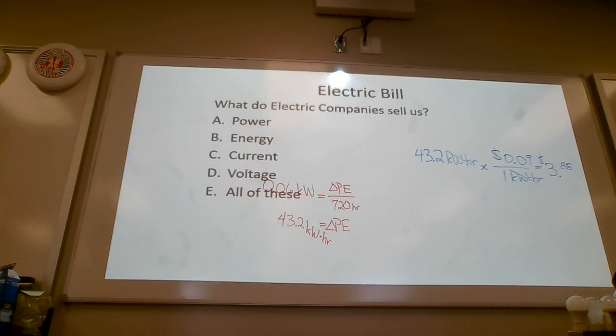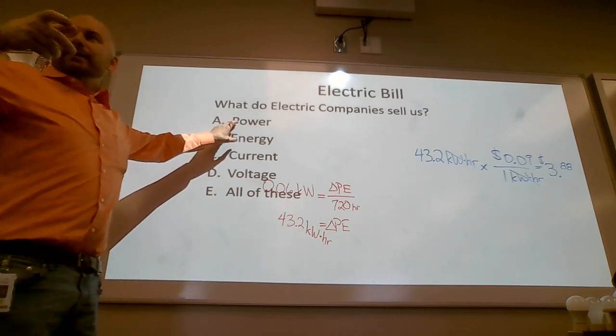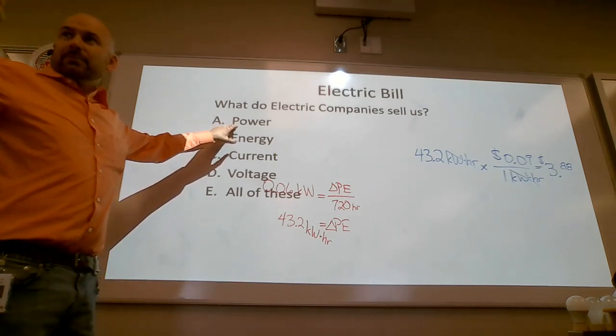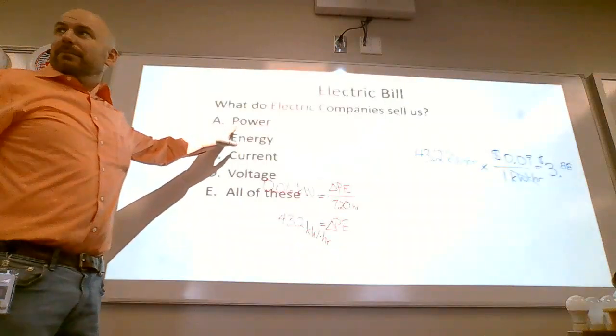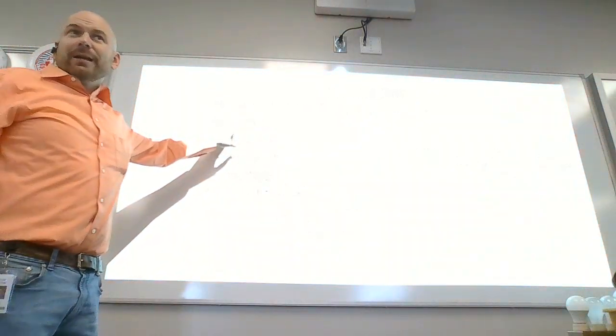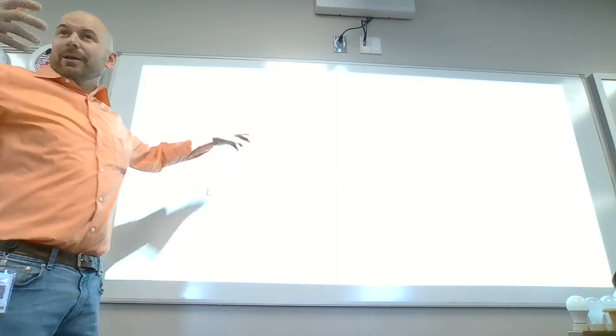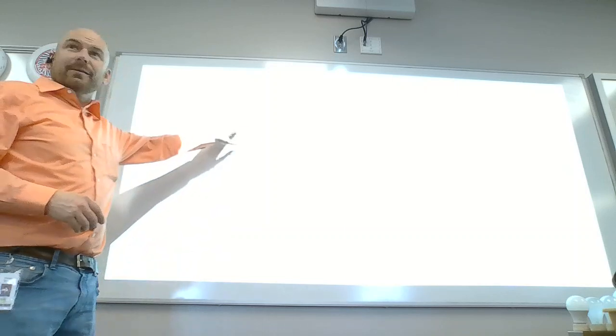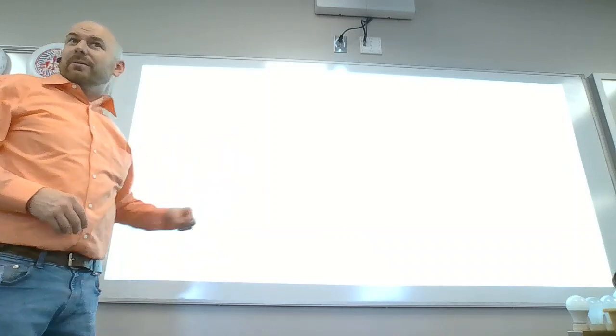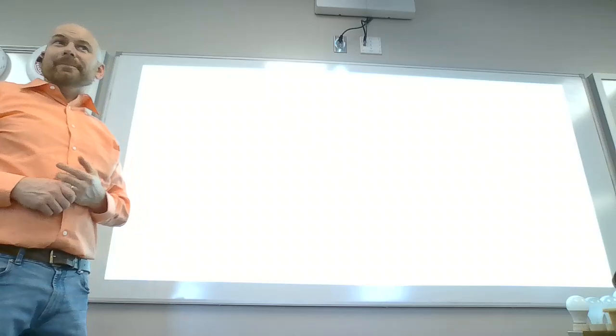To bring something to somewhere you're more familiar with, when you go to the gas station, power would be the rate at which gasoline is going out of the nozzle. How many gallons per second? What you're charged for isn't how fast it's coming out. You're charged for how much gasoline you buy, you put in your tank. Does that make sense? This is the rate. This is the amount. Good with that? Okay.